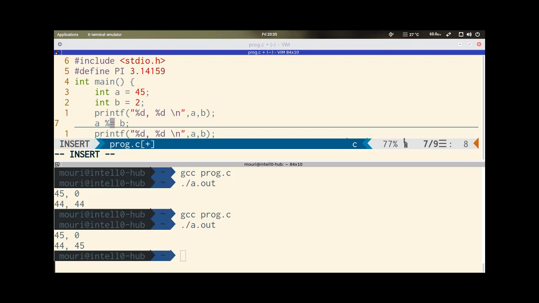Next we have the relational operators and the bitwise operators, about which we shall be talking in the next episode. There is a bit of explaining to do about those operators. They are not as easy as arithmetic operators. For those who know how bitwise operators work, they won't have much problem, but for the rest it will take some time, and I will explain it gradually and slowly so that you can understand.